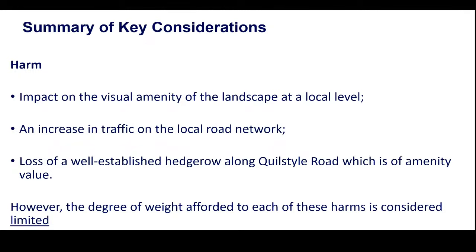So turning first to the harms, we have an impact on the visual amenity of the landscape, but it is at a local level. There would also be an increase in traffic on the local road network, and the proposal would lead to the loss of the hedgerow, as mentioned before. The applicant has sought to reduce these harms as much as possible. Whilst these harms do remain, officers consider that the degree of weight that we can afford to them is only limited.